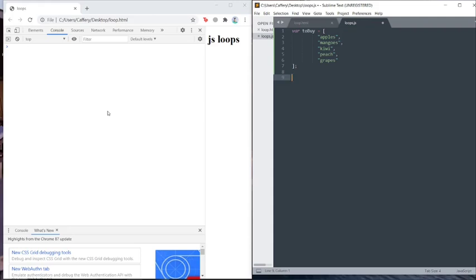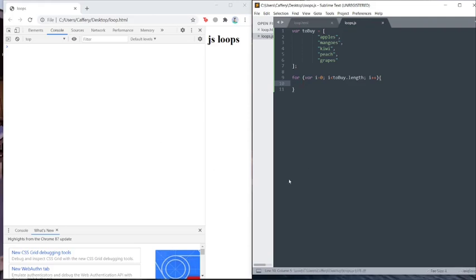The first type of loop we're going to learn in this video is called a for loop. I'm going to explain it, don't worry, but this is the syntax that you're just going to have to remember. It goes like: for (var i = 0; i < toBuy.length; i++), and as long as this is happening we want i++. Then we can add the loop body over here.